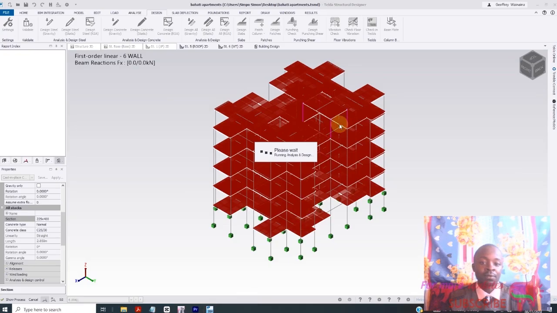The modeling is literally the same and everything, apart from this staircase. Maybe instead of modeling the staircase, I can use a line member load of about 11 kilonewton per meter, that is for staircase, beam, landing 1 and landing 2. Okay, maybe for landing 2 we can even use 22 kilonewton for holding both first flight and second flight, but for the top we can just use 11 for just that flight. Let's see the difference.